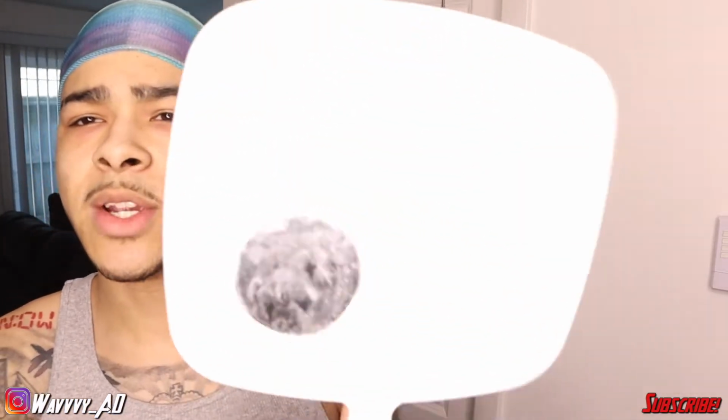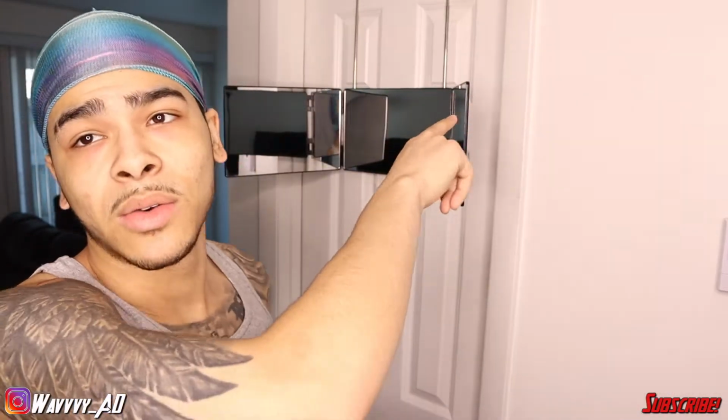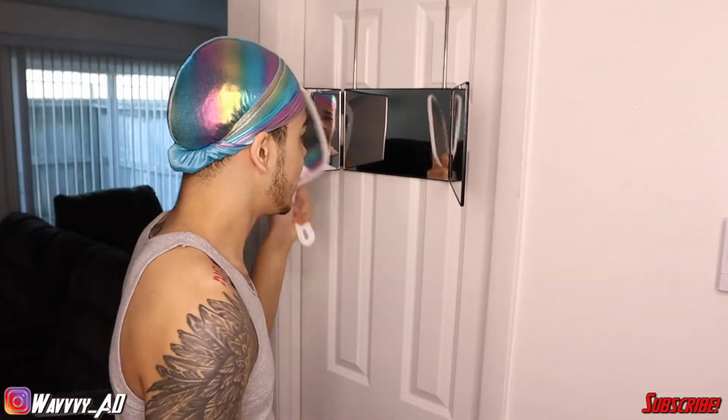These waves busting. Fun fact, some people also use mirrors to cut their hair rather than the three-way mirror. Me personally, when you're doing your back taper, I feel like it's easier to do it in a regular mirror rather than in this thing. But this thing works as well. You just gotta know your angles. You gotta learn your angles and be able to hit them.